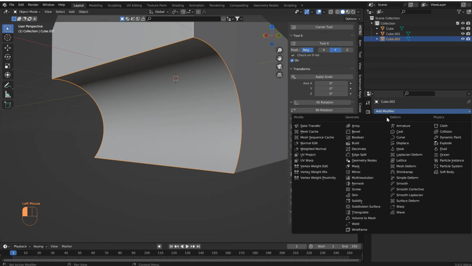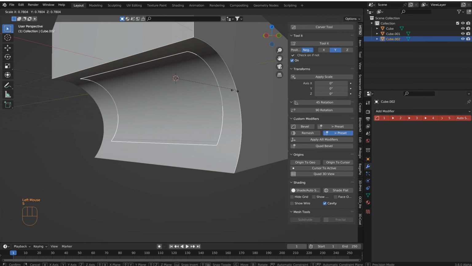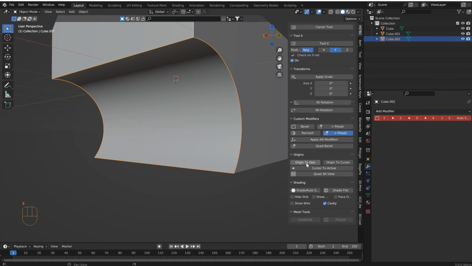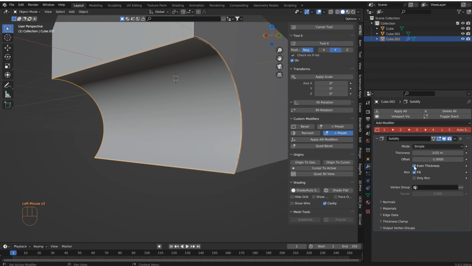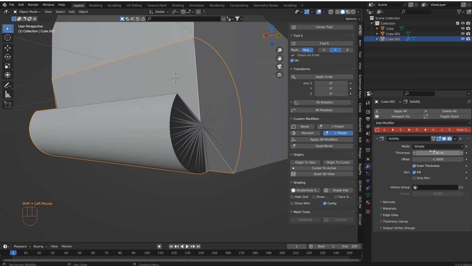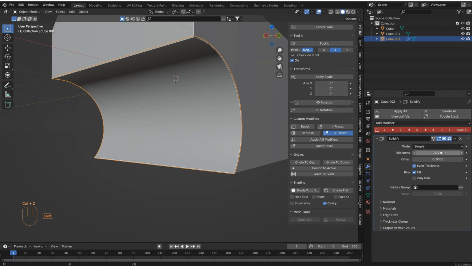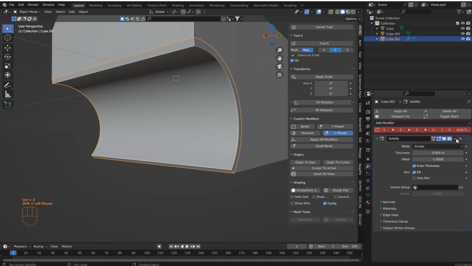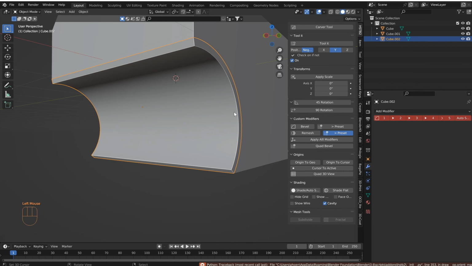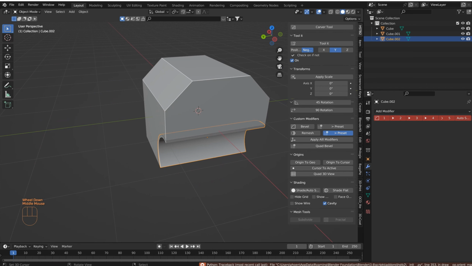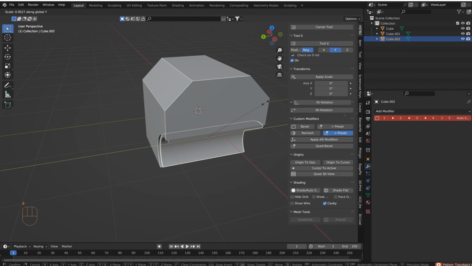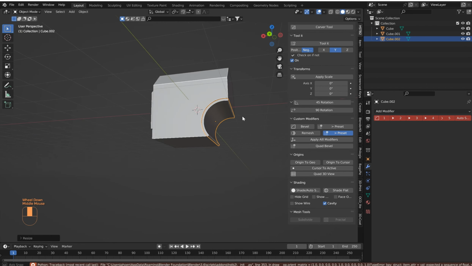And this one's going to need a solidify, but I guarantee you it's on the origin point. So I'm going to snap the origin and then put the solidify on. I'll click even thickness, hold down shift, and kind of bring this out just a touch. Okay, that was a touch too much. There we go. I like it. Now if I apply the modifier, it's real mesh, so keep that in mind. And now I want to scale this on the Y just a little bit, something like that.